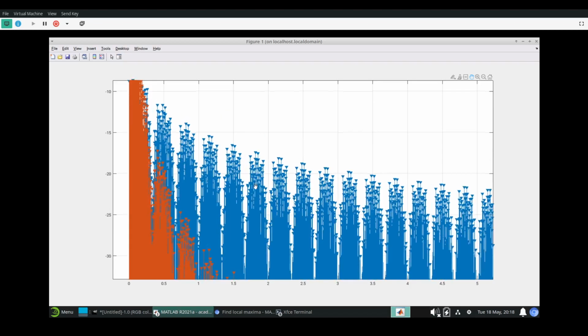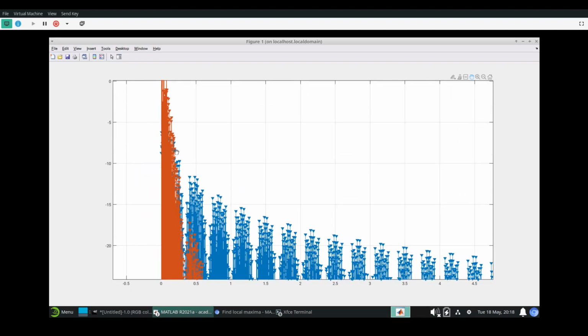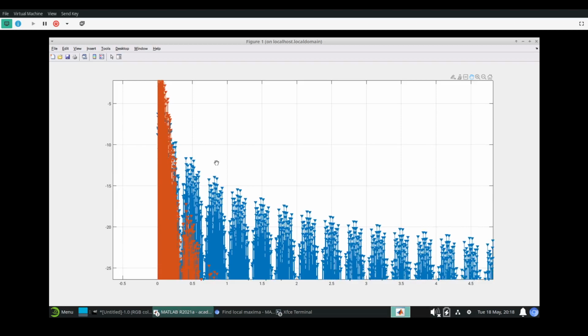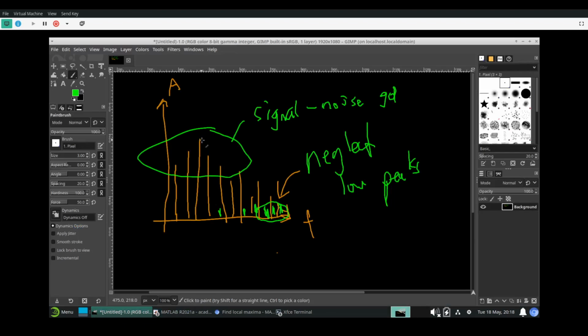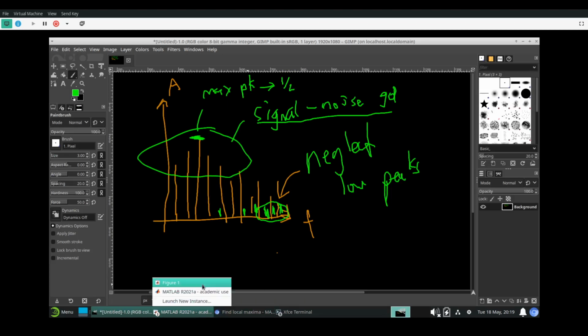But how then do you tell? From this graph you can try taking anything above minus 10 dB. Those are the input signals you might want to consider. But like I said before, for the threshold to find out which peaks to consider for your frequency response data, you take your maximum peak as your reference point, and then maybe you divide it by 2 to get your peak data.